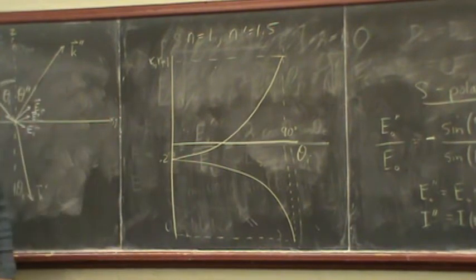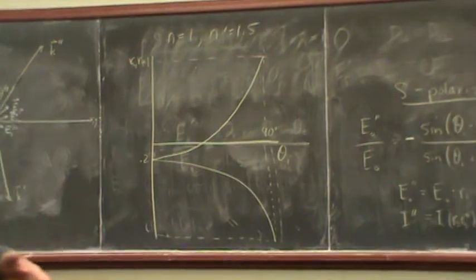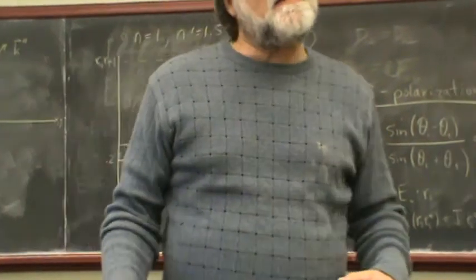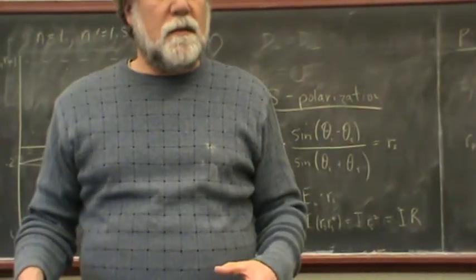They have to look the same. Yeah. And you said, thinking about I, to get I you need to multiply E by its complex conjugate. Yes. But isn't only the real part of the field supposed to be taken? If you look at Fowles and Klein, it says take the real part of the field to get the actual field. Yeah, it turns out that you don't have to be as careful as they were.